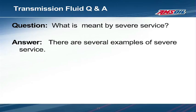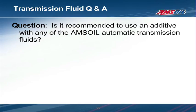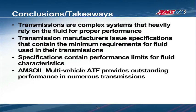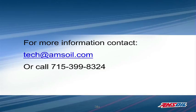While these cover most scenarios, always consult your manufacturer's descriptions to be sure. Peter also asks whether it is recommended to use an additive with any of the AMSOIL automatic transmission fluids. Mike says no — AMSOIL does not recommend that anything be added to its ATFs. AMSOIL ATFs are carefully formulated to provide the best possible performance, and additives will not improve performance; using them risks drivability problems or damage. AMSOIL has published a TSB and a recorded presentation describing these risks. During this presentation, we touched on several topics: automatic transmission components, how important the fluid is to each, how specifications differ and ensure fluid performance meets manufacturer expectations, and how one transmission fluid can meet or exceed multiple specifications. Thank you for joining us and we hope you found this presentation helpful in understanding some of the complexities of ATF.